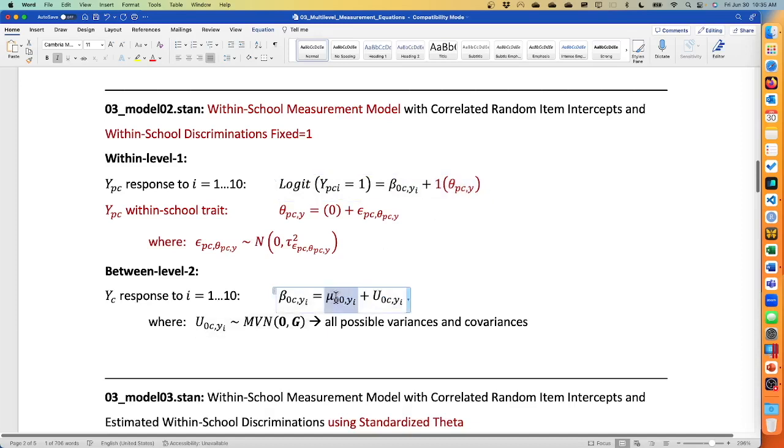So this item random intercept now represents the expected log odds of a correct response to that item for a person who's at the mean theta, who attends a school who is at the mean of the school random intercepts itself. So basically, we have to think about that intercept conditional on all of the other terms in the line being 0. And then if we wanted to convert that intercept to a probability, that probability would be conditional on that person at theta of 0 with that school with the u of 0.